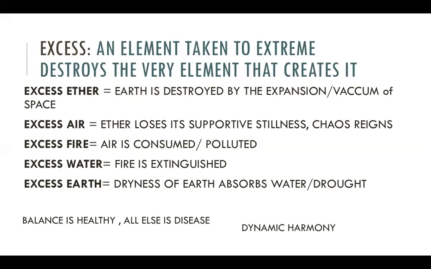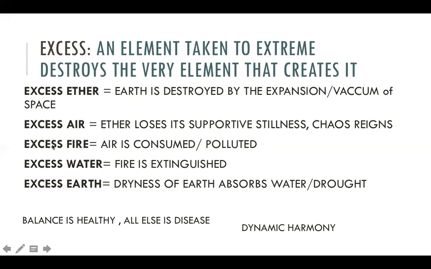It's like the surface of Jupiter. Or not, well, you can't really say, who even knows what Jupiter's surface looks like? All we can see is the gaseous atmosphere. It's just chaotic storms. The ether element has lost its supportive stillness. So that one's kind of harder to understand. That one's really subtle, right? Because we're moving from the subtle elements, ether and air. They're harder to describe. But excess fire is easier to understand, right?